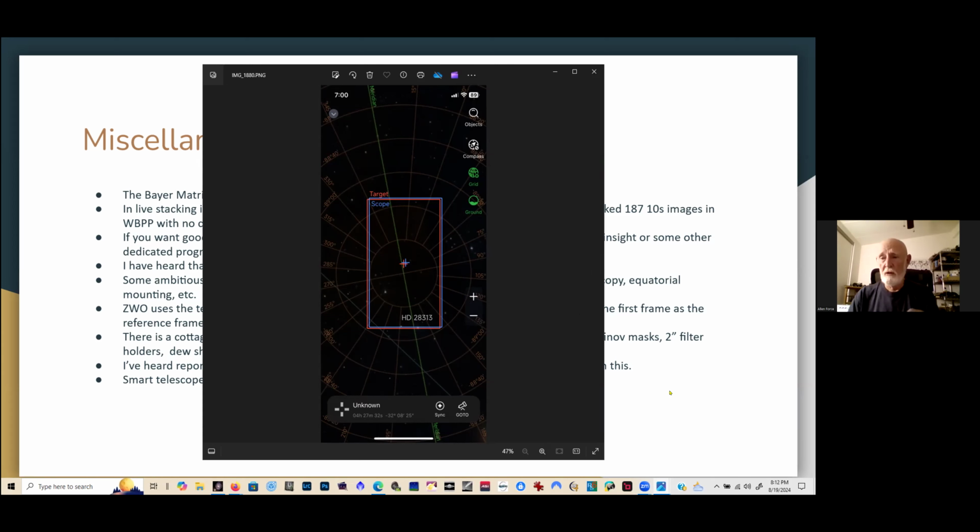You can use another program or go online, find out what the RA and the declination are, because it'll tell you down at the bottom here, it'll give you that information. So if you really want to do something like that, you're just going to have to click and drag this thing around until it matches up with those, or until it shows at least enough that you can see it.